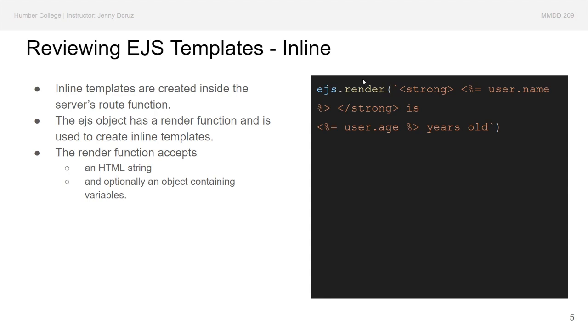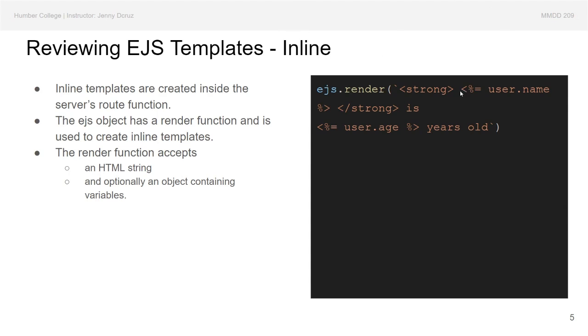So the way to do that is ejs.render, and then you can directly put your HTML tag within it using backticks. Backticks might look like a single inverted comma, but it's actually a backtick, which you might find on your keyboard above your tab button. You use backticks, and within that, you'll have your HTML tags.